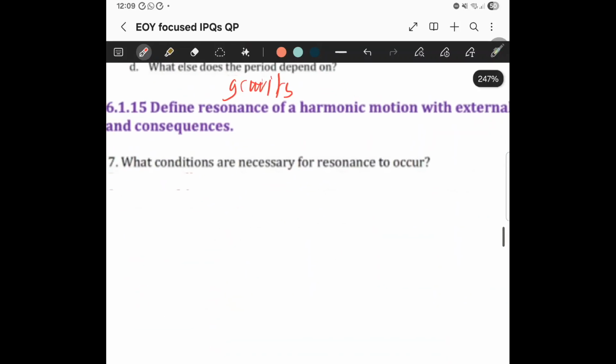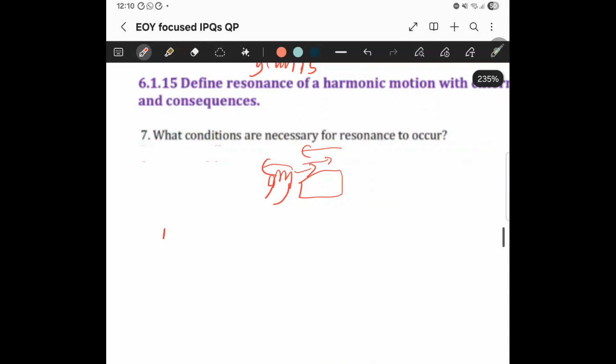Gravity. Very nice. What conditions are necessary for resonance? Resonance is when something is moving to the right, but then you also apply a force with your hand maybe in the same direction, at the same time, in the same phase. If you do that, you will match the natural frequency as moving forward and back. If I move forward and back at the exact same point, it will end up becoming resonant. It will start to get stronger and stronger and stronger. So what can I say?